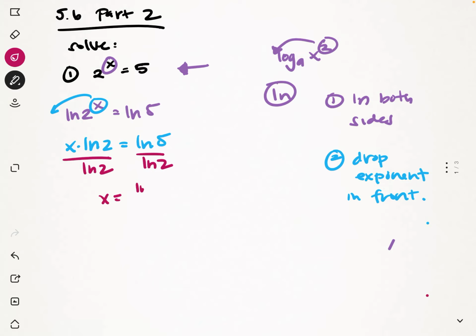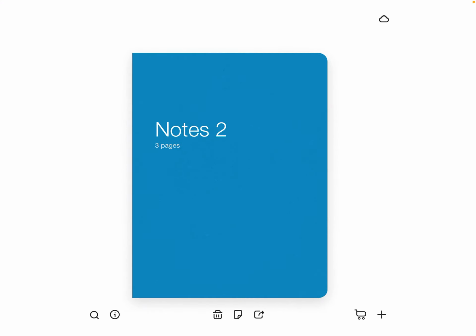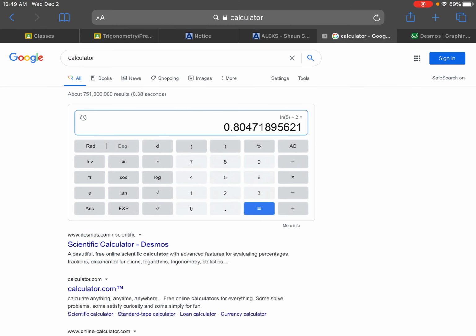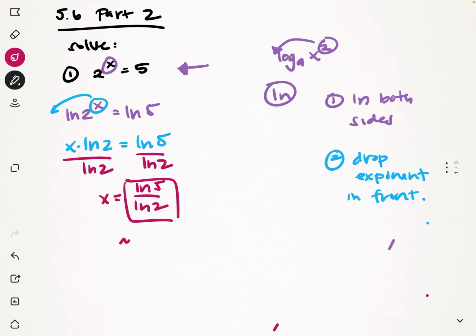So x equals ln 5 over ln 2, and this is the reason why I said you can use a calculator or not, because this is an acceptable answer, right? But to make it more concrete, ln 5 is a value, and ln 2 is also a value. So if we go to our calculator, we're going to do ln 5, close the parentheses, right? We don't want to ln anything other than the 5, divided by ln 2 is equal to, and let's round to the nearest thousandth, 2.322. So you could also say that this is approximately 2.322, right? It's approximate because we rounded, that's why we have the squiggly equal sign.